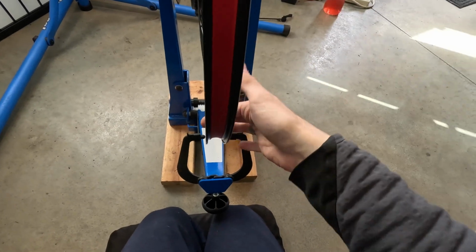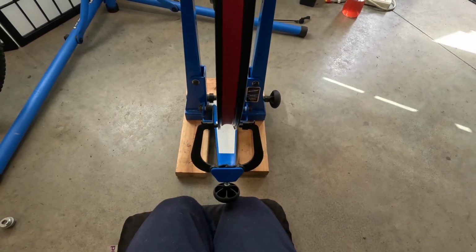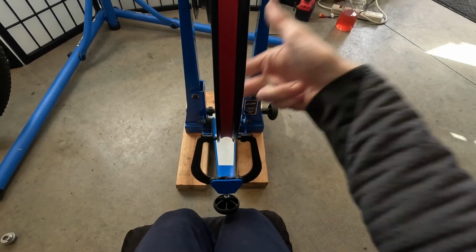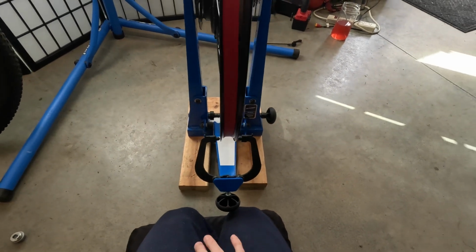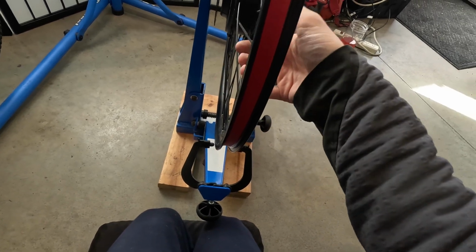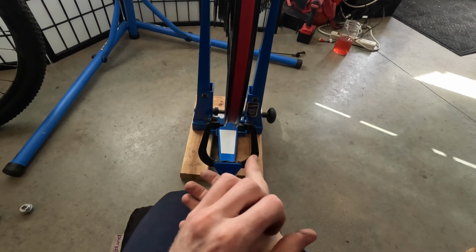Kind of interesting. It looks like it's not as true as I would usually have it. It looks like it's about maybe 2 millimeters of tolerance. They must have machined through this or something. It seems like it's all over the place. Well, yeah, I don't know. We'll have to see about this.